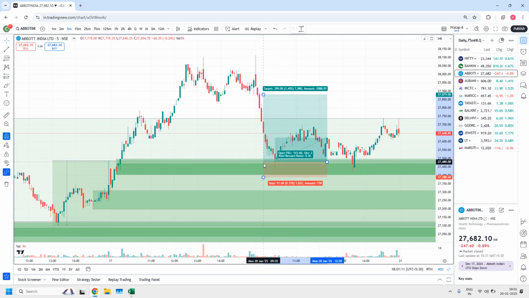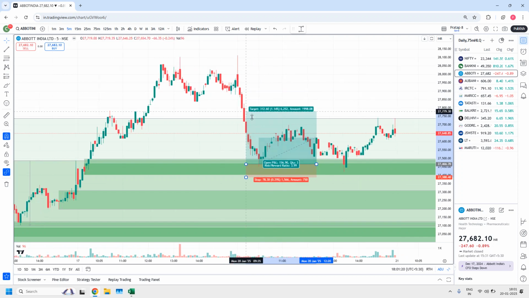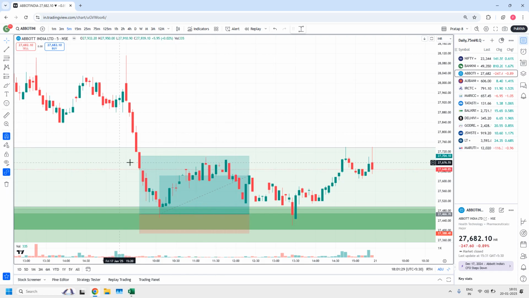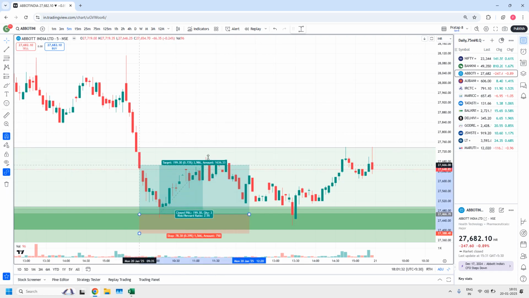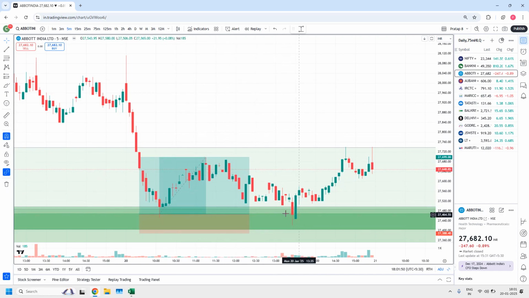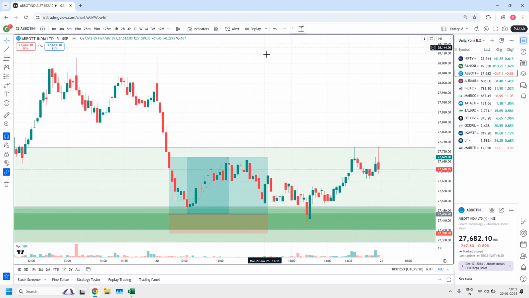Approximately, some buffer I am adding. Let us say this could be your entry. See, 1:3 RR it achieved. Almost 1:3 RR. Maybe a little more. Let me reduce up to here. 1:2.9. It's almost 1:3 RR it achieved. Next one, entry again, further moved up. So both the entries achieved minimum 1:3 RR. It achieved 1:3 RR, prices came down, gave another trade and again gave another 1:3 RR.